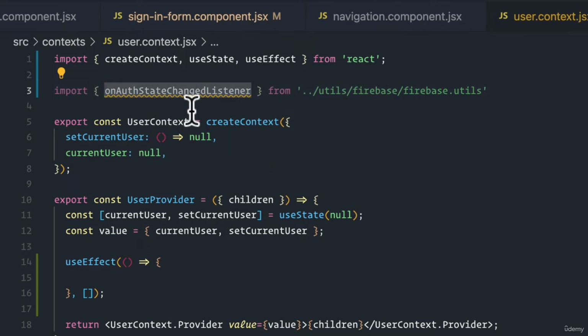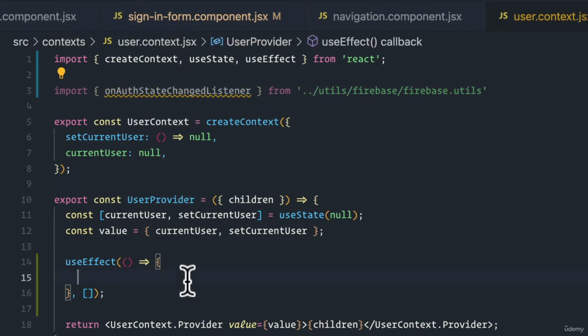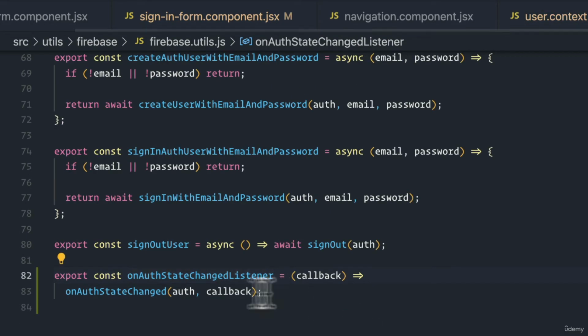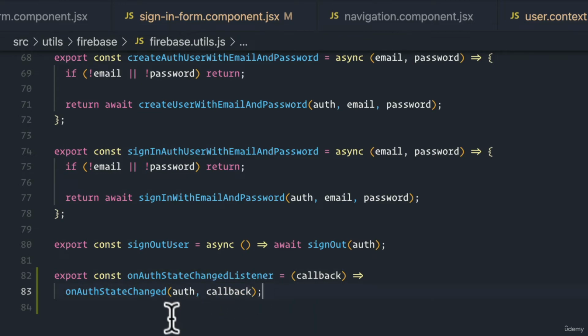So let's talk a little bit about this onAuthStateChange listener. As we know, it receives some kind of callback function, and it passes this callback function as the second value of onAuthStateChange. What onAuthStateChange does, as I mentioned, is call this callback whenever the authentication state of our auth singleton changes.